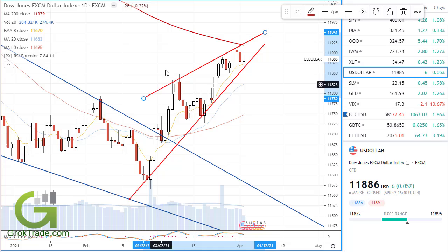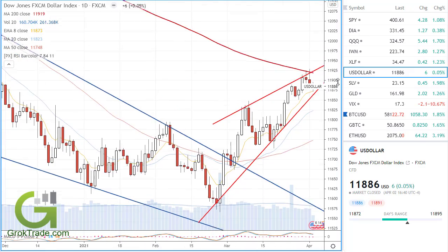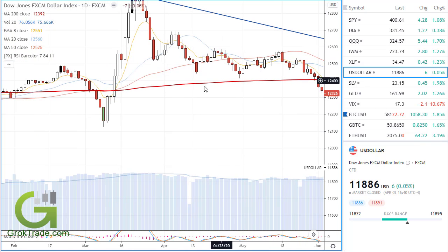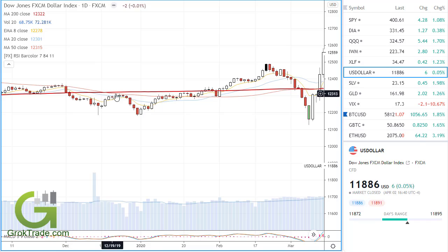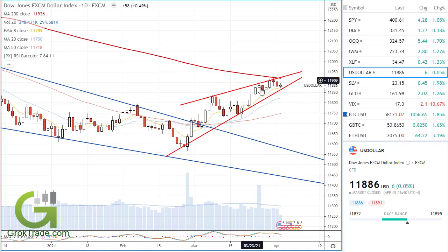US dollar remains in this rising wedge that's more bearish than bullish. Let's see what this 50-day or 200-day moving average will have in store. Sometimes I'll go back in time to see if this has acted as resistance or support. Resistance there, kind of support, nothing there. Yeah, you can see this. So the 200 is something that it respects. We got up there to the 200-day moving average. It does pull back. We need to get above that moving average and this trend line for this to remain bullish on the US dollar. But we need it to drop for it to help the markets out.